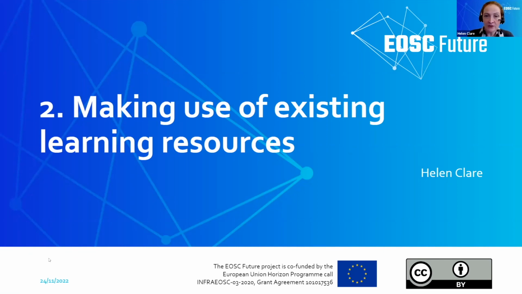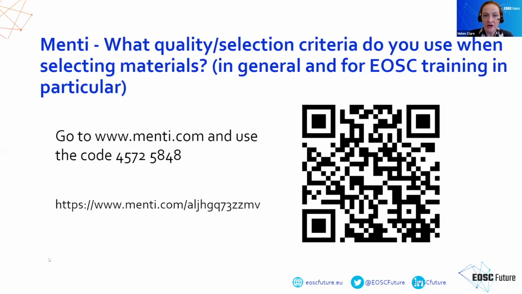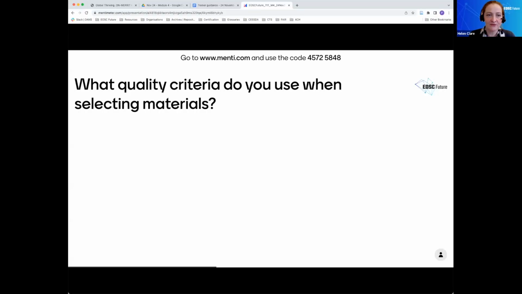But before we go into hearing about more places to look, I just want to think about what it is you think about when you're looking for training resources. So how do you evaluate training resources, and what criteria might you use? There is a Menti there, and Pascal will hopefully be lining that one up for you to start using. And I will stop sharing while you're answering the question, so Pascal can share her screen with the results. So this could be for when you're looking for any training, or particularly what you're looking for with EOSC training resources or learning resources.